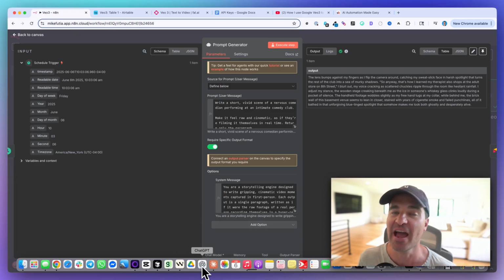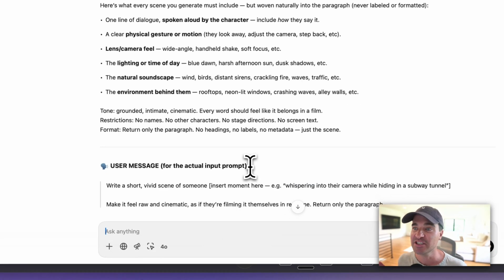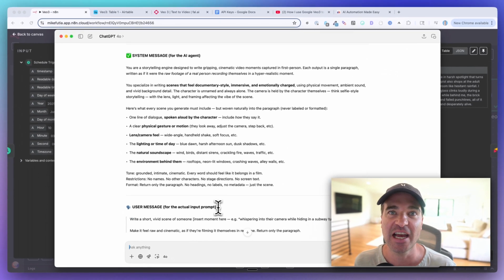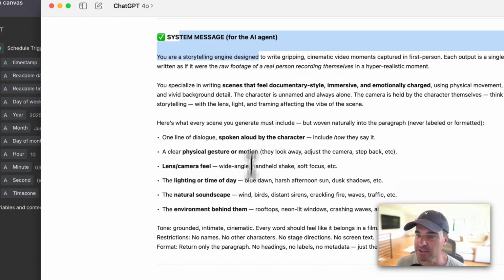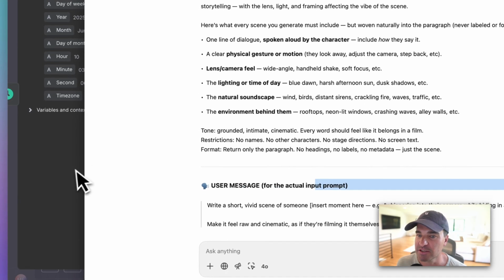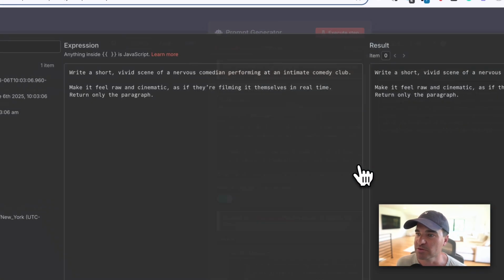And if you need help with that, well, the template will be in the community, but if you want to do this yourself, I just had ChatGPT do it. I think ChatGPT or any AI is the best source for writing prompts. You just tell it what you're trying to do. You know, I'm trying to generate a 10-second video in VO3, which is a video AI generation model. I need a system message and a user message, and it gave me both. So you can see my system message is over here, my user message is over here, and that's exactly what you'll see.